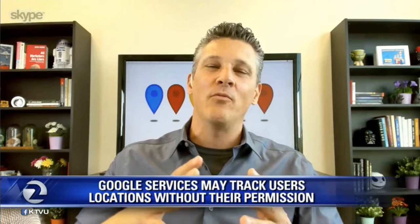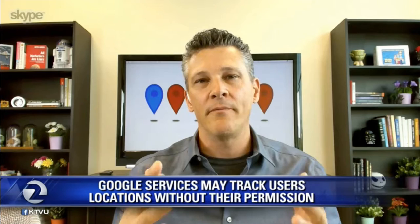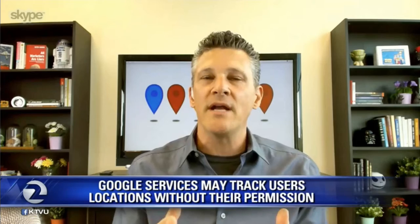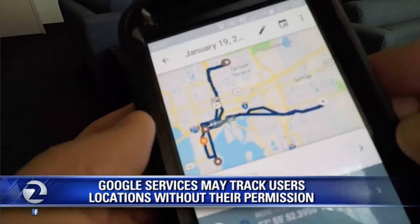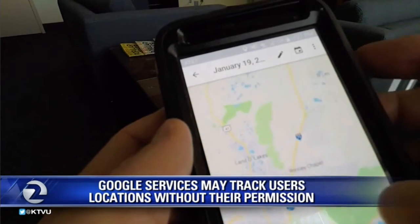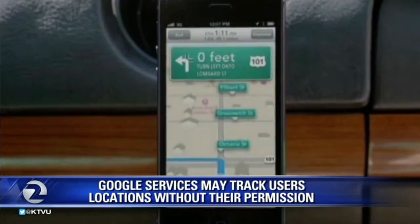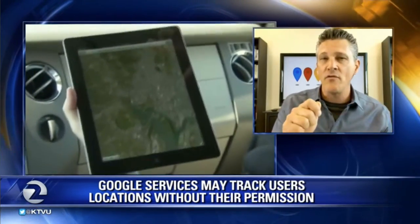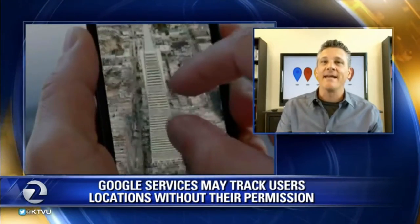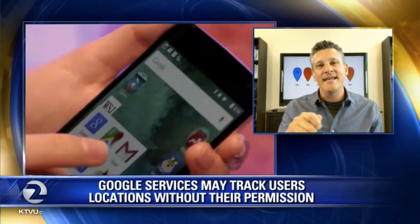We're in the age where our eyes are being opened to what these big tech companies are tracking about us, from Facebook to Google. Even Apple has made privacy their big competitive advantage over all of the other tech guys. It's not so much that we don't know that our phone is tracking us. We use GPS, we use Google services like Home Assistant to get things delivered to us. It's pretty obvious. But the problem is if you have an issue with them tracking you and you turned it off, Google is still tracking it. They've just hidden it in a different setting.